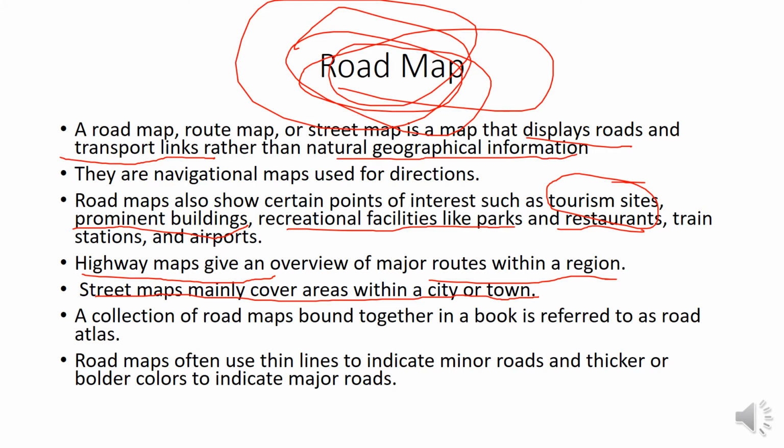Okay, so you guys know when you go to the mall, if you've gone to the mall in the past year, because COVID, there's usually a big billboard type thing right there when you walk in, and it says you are here, and it gives you a road map to whatever store you want to go to. If you want to go to the Gap, it shows you where the Gap is, and you can say, okay, I got to go straight, take a left, up the escalator, and then I'm at the Gap.